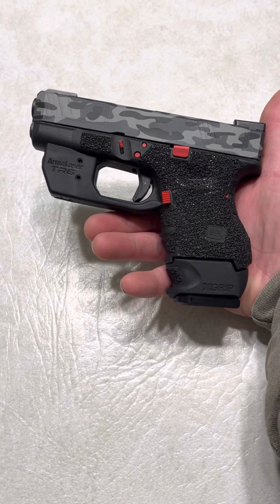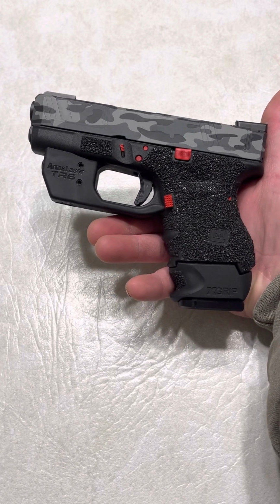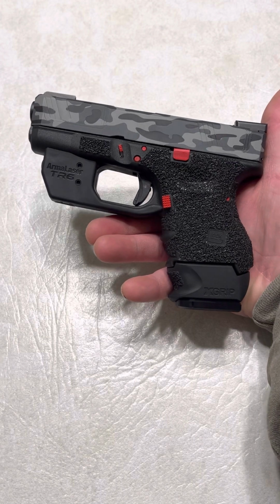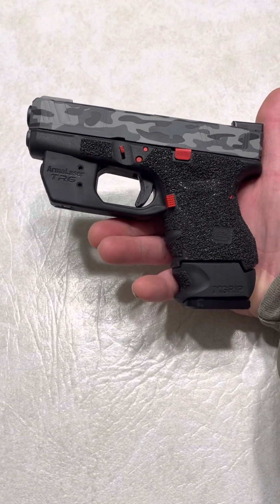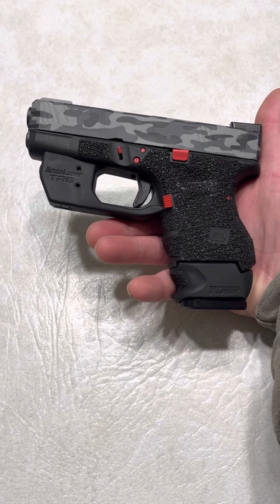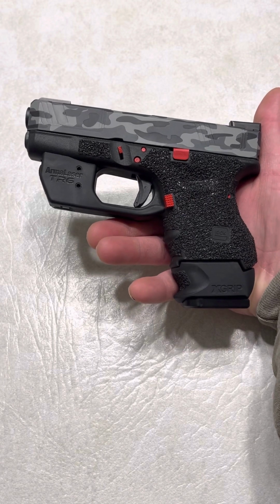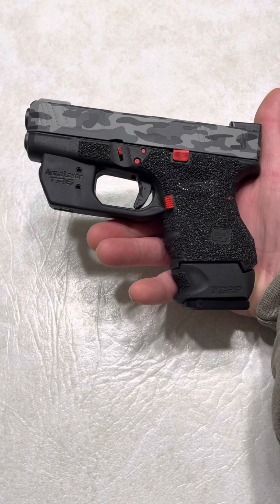My Ruger EC9S was just a firearm that I could rely on to carry at work, pocket carry, small enough, and so on. And the laser part of it was just, I saw a guy at the range using a laser, and he was shooting really fast and on target. And I got to thinking, the sights on my Ruger aren't very good. I didn't have them changed out. I could have changed them out, but they were just blacked out sights and so on. So I zeroed in a laser on there, and I called it good.